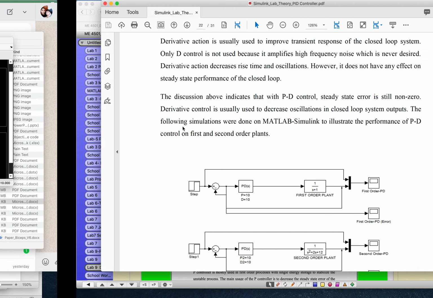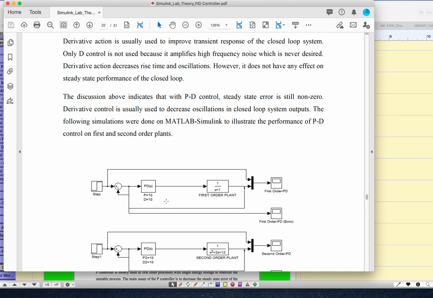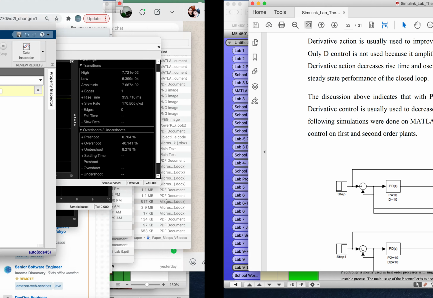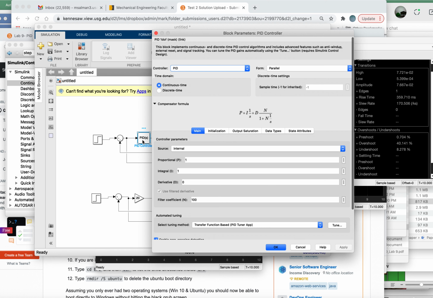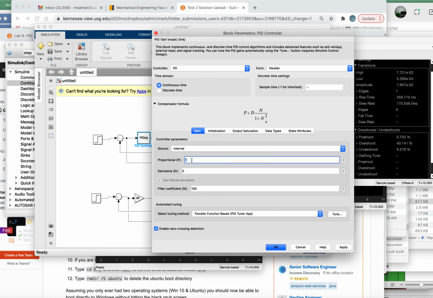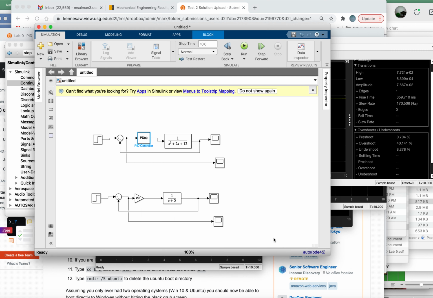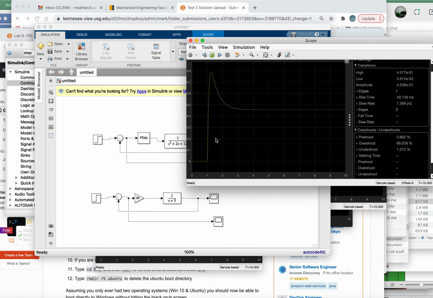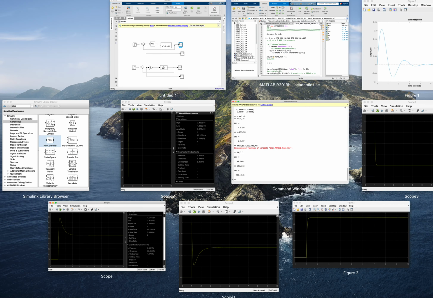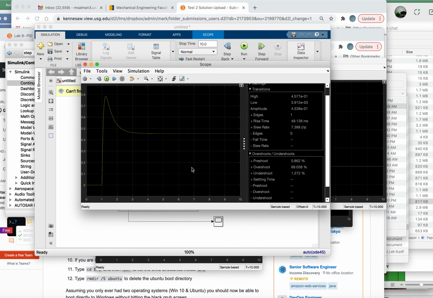What you have to do in order to get the PD controller: proportional gain is 10 and derivative gain is 10. So let's double click on this, and you can change the properties here. This is PID, so you go to PD, and then proportional gain is 10 and the derivative gain is 10, and then hit OK. Then you would rerun this program to see the effect of adding PD. You see how nice this is. Before that it was not like this, but now you see the transient response is much better. Rise time has also been stabilized.